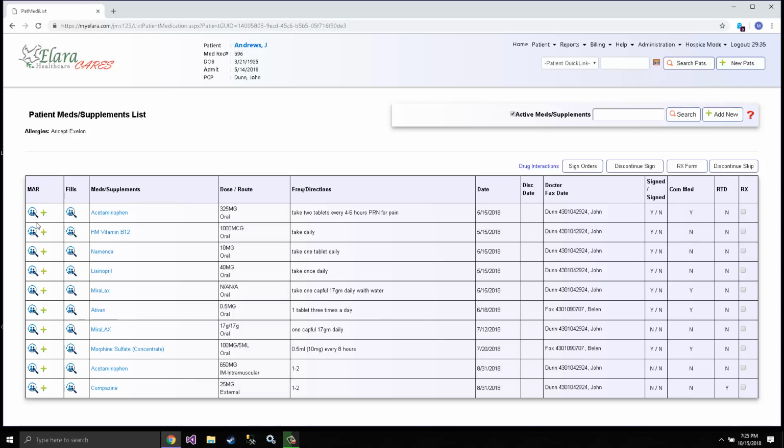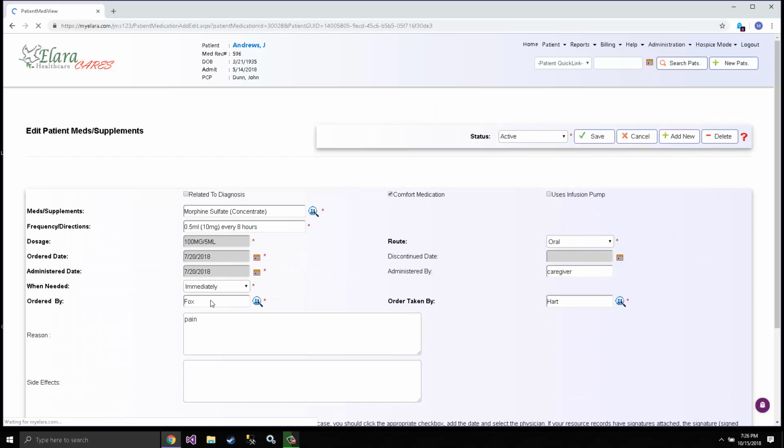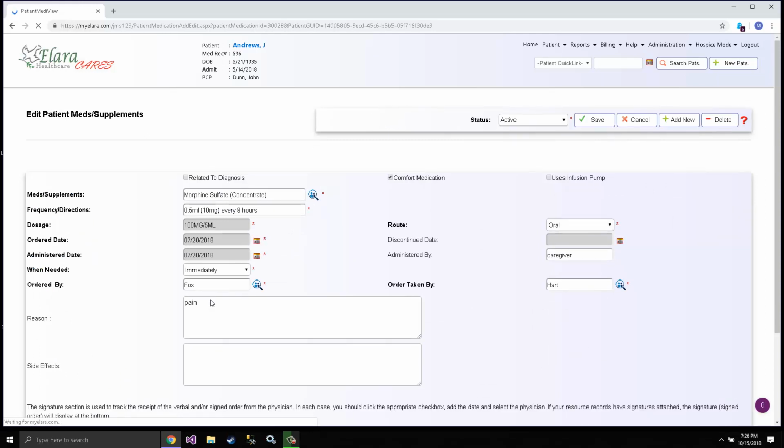We also have an MAR for if you're doing any pediatric hospice, you can track the actual administration of the meds through this box over here. So right now I wanted to go into one of these meds just to kind of show you how easy it is on our form. So now I'm in the edit record. I've got a couple different options. As you can see here, I've got related to diagnosis.